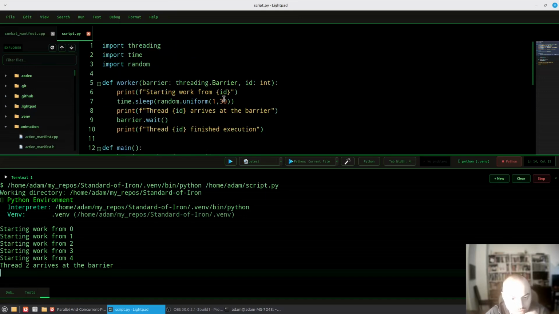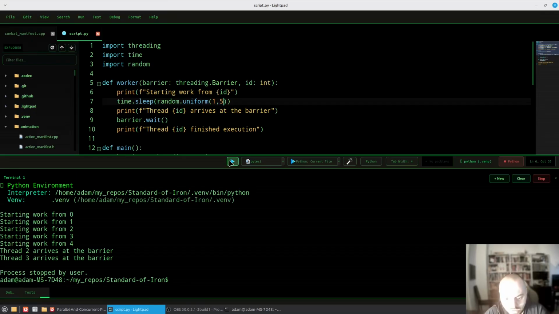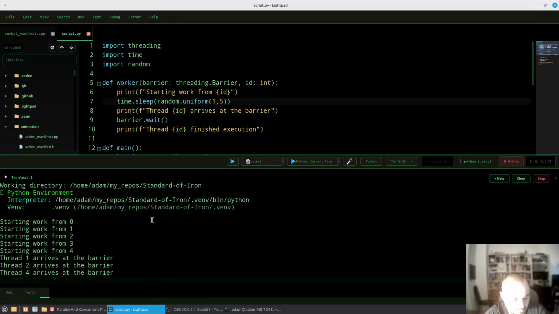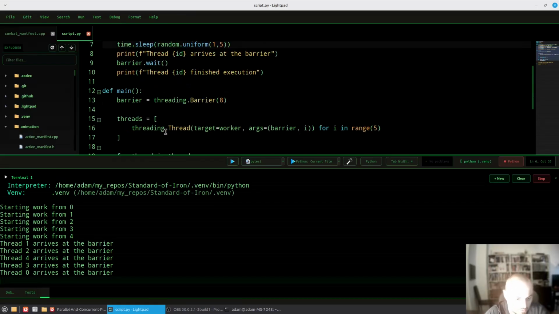By the way, we can now, I think, decrease it to 5. And then just to see, let's stop and let's start again. All of the threads that we have created arrived at the barrier, but none of them was allowed to proceed. That's because the barrier awaits 8 threads.